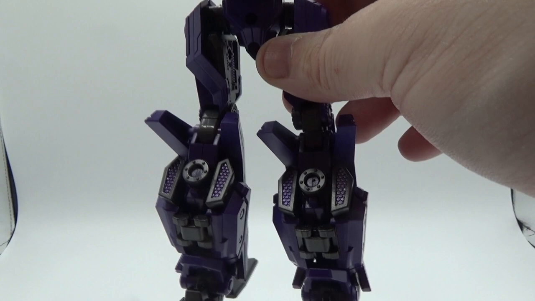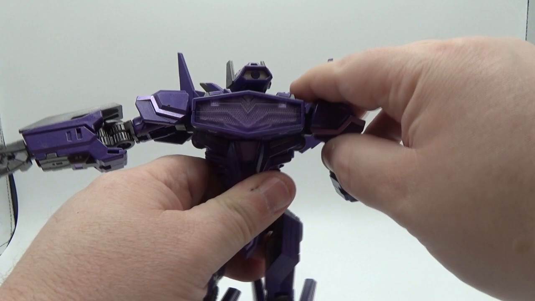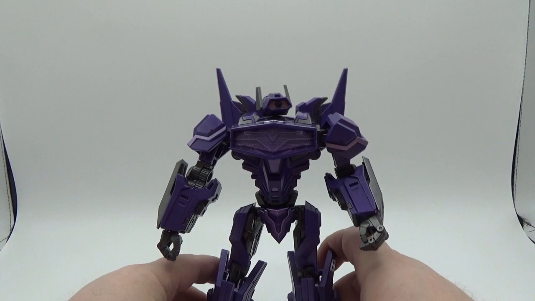Little thrusters, got some purple paint in there, some nice translucent right there. Really beautiful, beautiful piece. I like it. So, there you go. That is articulation work of Planet X Shockwave.